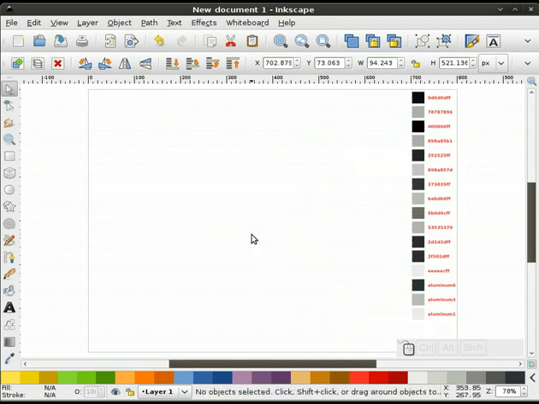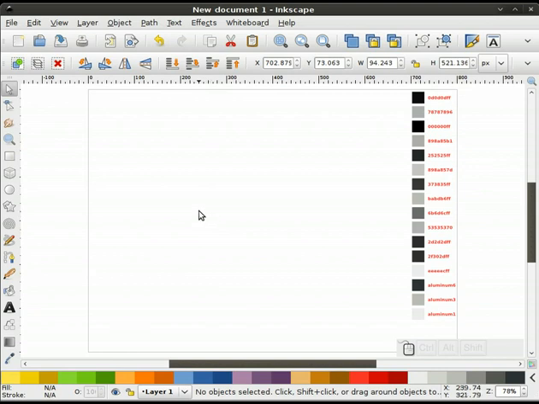I also have a cheat sheet that I'm using on my desk here, just so I can follow the steps. It's not really a difficult thing to draw. It's just that I keep forgetting the colors that I want to use. So if I'm pausing here or there, it's because I'm looking at my cheat sheet.